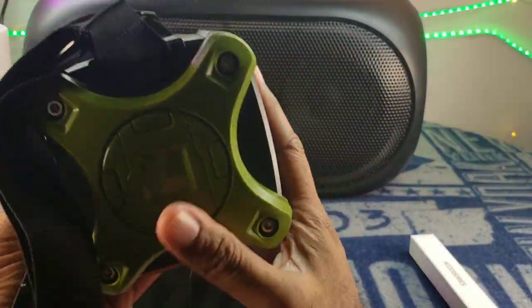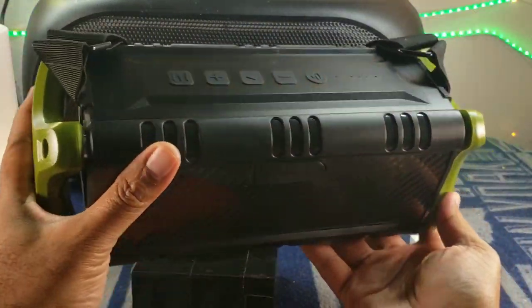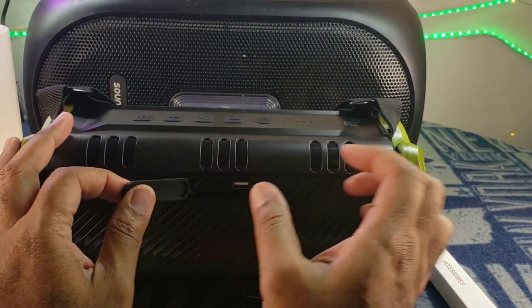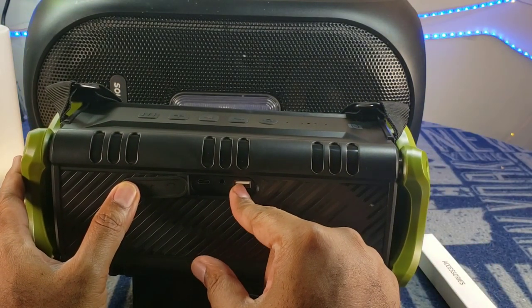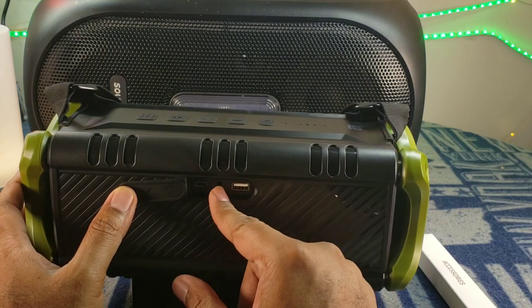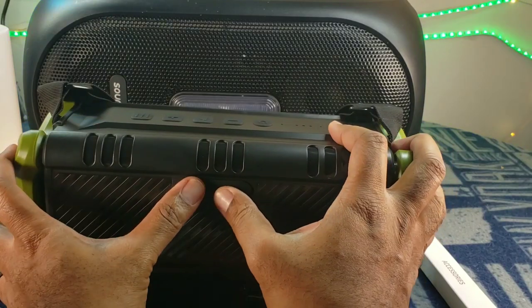So I'm pretty happy with that. The colors that it came in, I think there are two. You got this black, gray, green combination and another one that's a little bit more effeminate. Okay, so here's the power out, so you can charge an external device. It's got your 3.5 millimeter jack, and that looks to be a type C charging port.